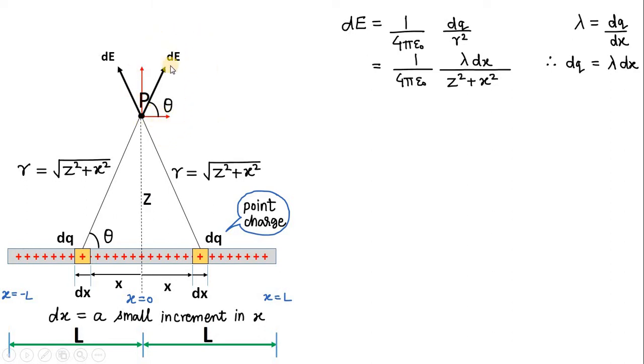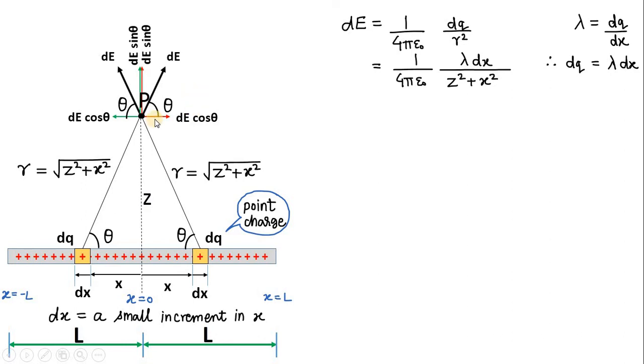Now, as you know from vector algebra, whenever any vector is resolved into components, the component that makes angle theta with the vector is the cosine component. So this component is dE cos theta, and the other one would automatically be dE sin theta. In the same manner we can resolve this left side dE vector into two components along x and along y. Once again, let us define this angle. Should it be theta? Yes, of course it should be the same as theta, because these two triangles are congruent. Once again, this black line is the transversal between this green vector and the rod, both are parallel, so this angle should also be equal to theta. The component which makes angle theta with the vector is the cos component, that means dE cos theta, and the other one makes angle 90 minus theta, that is the sine component, dE sin theta.